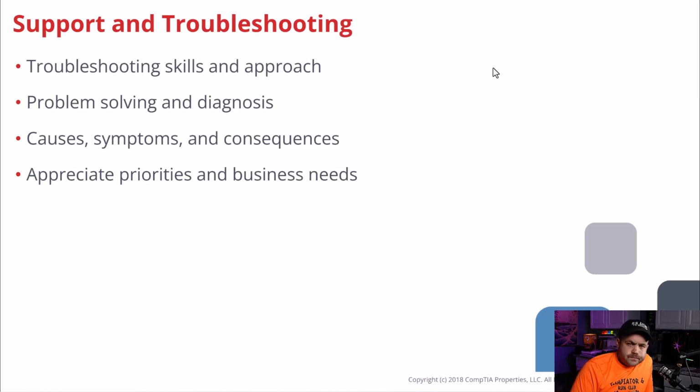And then finally, the last thing is appreciating the priorities and business needs. So once you dig into ITIL, it does a lot of this, but there's different levels of needs. So for example, I'm trying to think, and not that it's not important, but let's say there is a student iPad in an elementary classroom that's not working. That's one of the help desk tickets. And then the other one is the accounts payable person, her computer is not working and payroll's due by 4 o'clock.